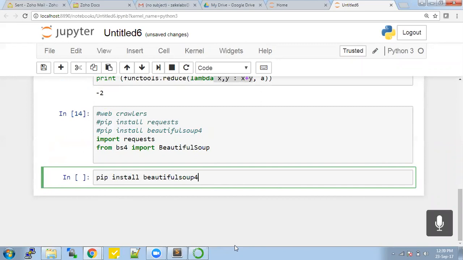Okay, can you share your screen once? Yeah. Beautiful Soup or Beautiful Soap? Two to four. No, that is different. Yeah, please share your screen. Yeah, I will see.